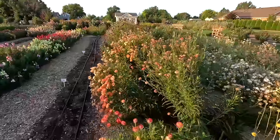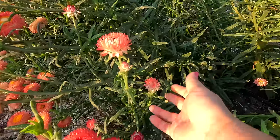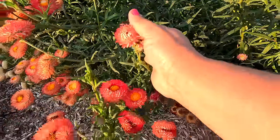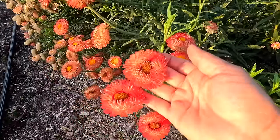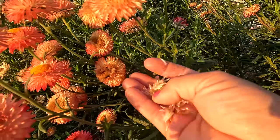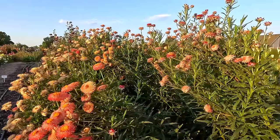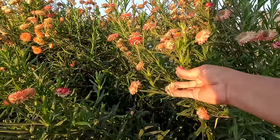For our strawflowers, we've got apricot, purple, red, and white. Look at the color on these — they are so beautiful. When they're brand new, they look kind of tight bud. Then it starts opening up. I like them at this mid-open stage quite a lot. Then they open up more with a fresher yellow center — there's a little brown toward the edges of that yellow. Then they get even further down the road, more brown, and then they start to poof out seeds. It's amazing how many seeds one flower will produce. For the strawflowers, you really do want to harvest the blooms at the stage you like them at, because that's what they will dry at forever. If they're starting to throw seeds, they will kind of fall apart in arrangements.